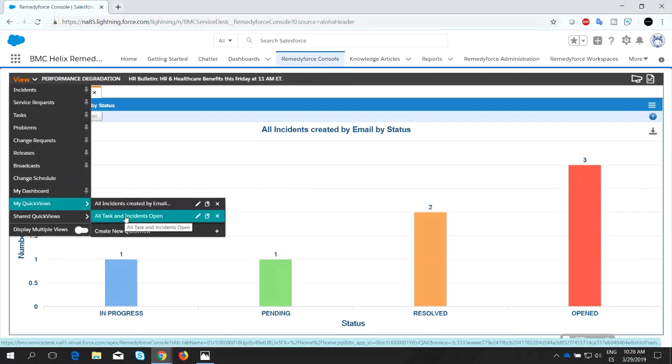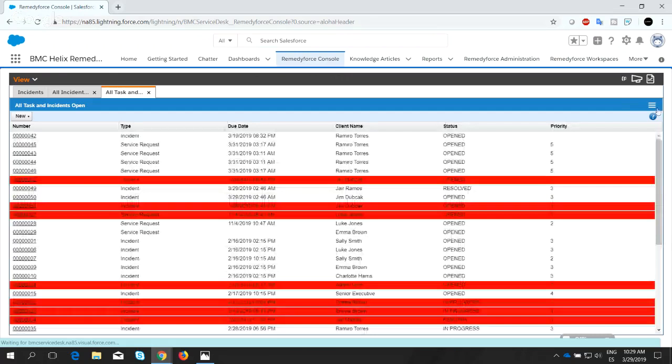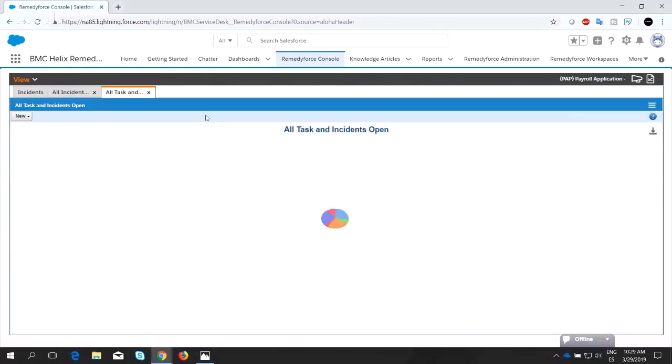And it's pretty much the same thing from Classic to Lightning. This is one more sample on Lightning.